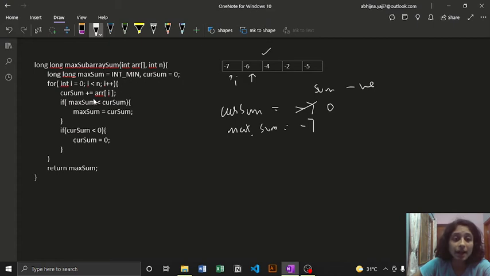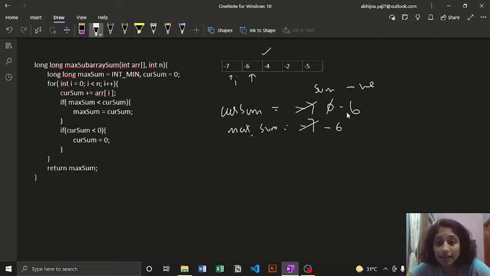Next, we see that we have minus 6. Now current sum is updated to 0 and we'll have minus 6 as the current sum. You can see here that I've tried to prevent adding minus 6 to minus 7 because I know for a fact it'll give me a value of minus 13, which is not going to give me a maximum sum. So that is why I've reset it here. And now I can check if minus 6 is greater than minus 7. Definitely is. So I get minus 6 here.